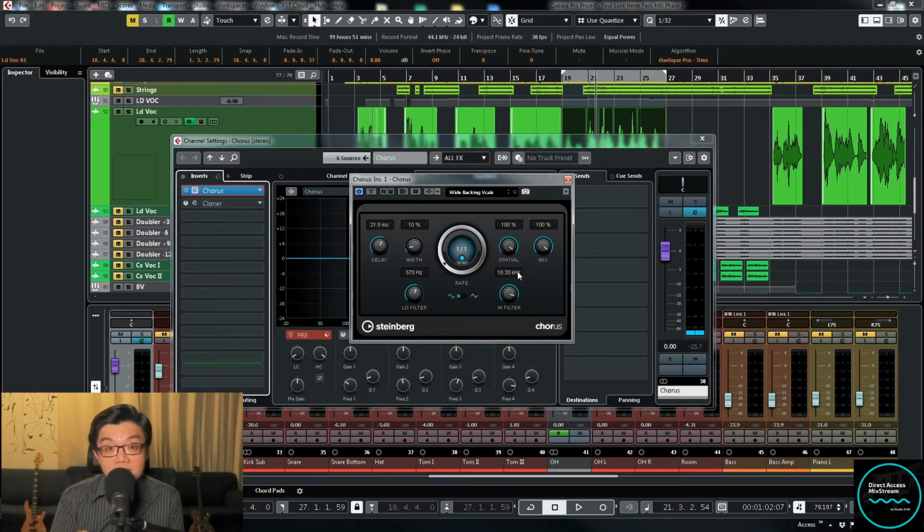Okay, so this is pretty much what you expect from a chorus effect. It gives a little bit of stereo widening and just a little bit more dimension to the vocal. But this is not really as rich or as thick sounding as the vocal thickening method that I'm using with Cloner, which I showed you earlier, or as I do in my mixes with Waves Doubler. So the trick is that we need to introduce, firstly, a little bit of extra modulation to it. And how do we do this?